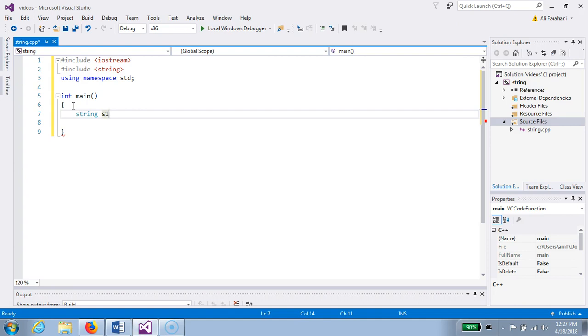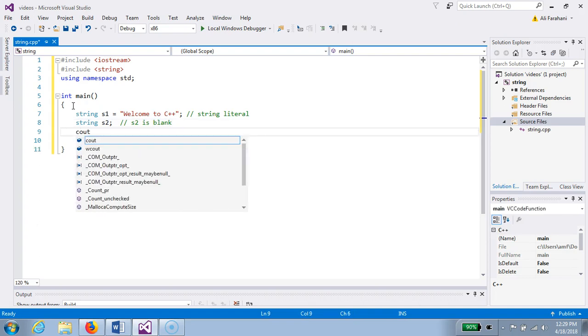And then we can assign to it some text, let's say "welcome to C++". So s1 is a string data type, and it literally holds a string value, and the value of that string is welcome to C++. So this is really a string literal. I can also declare another string, s2, and not initialize it. If you don't initialize it, then the string s2 will be blank. There's nothing in it, basically, right?